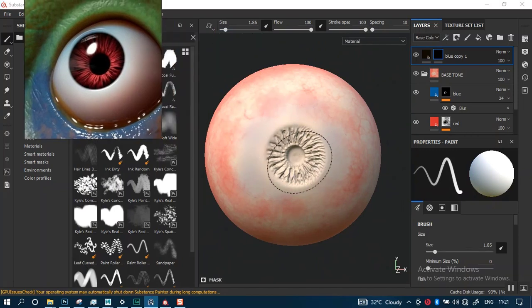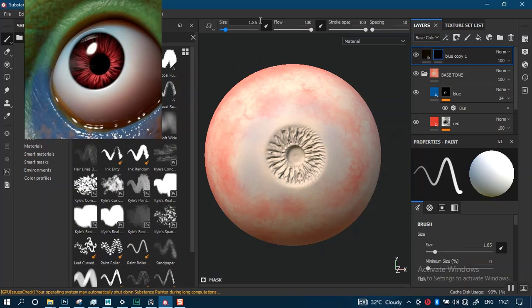Let's find a mid-range. So let's do something like 1.5 in here. Try 7. Yeah, this should be fine. So I'll just stamp this in here like so.